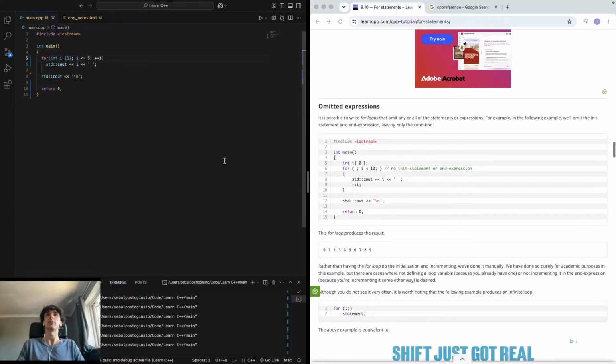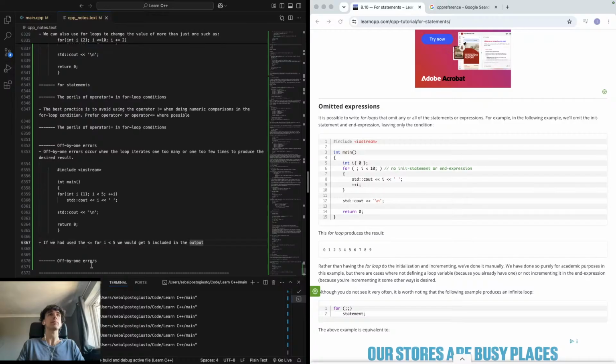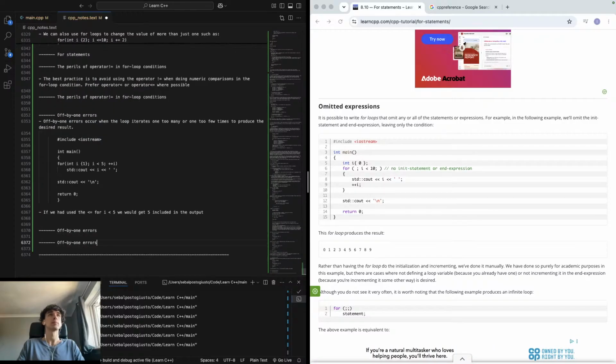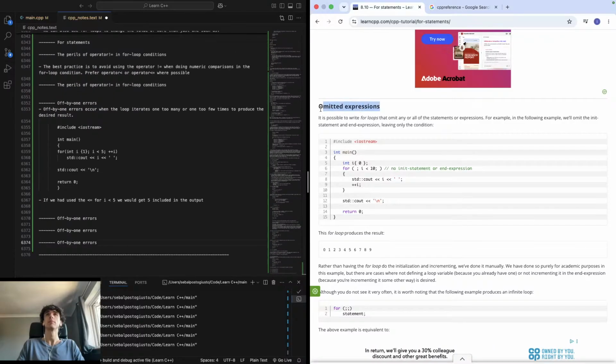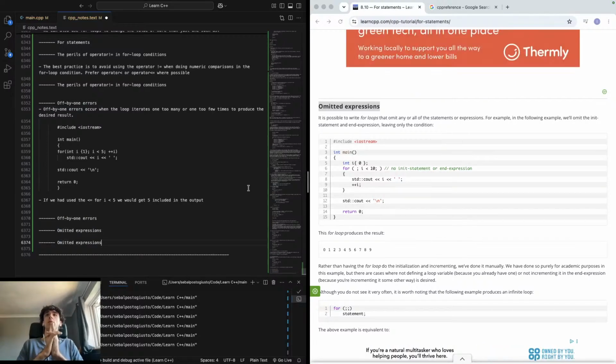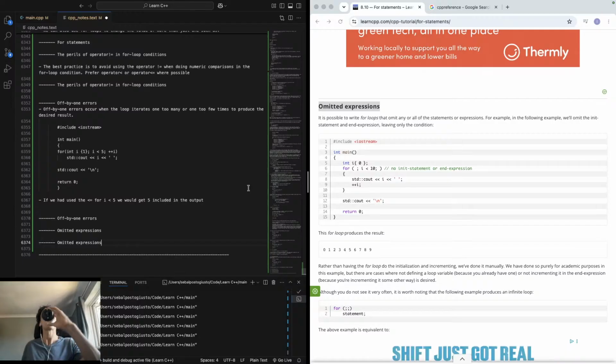Okay, omitted expressions. It is possible to write for loops that omit any or all of the statements or expressions.